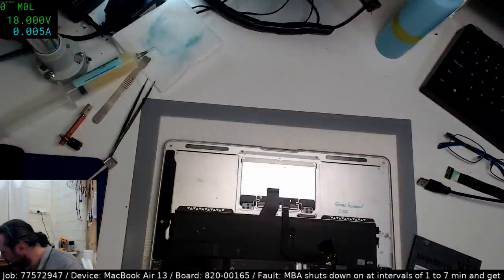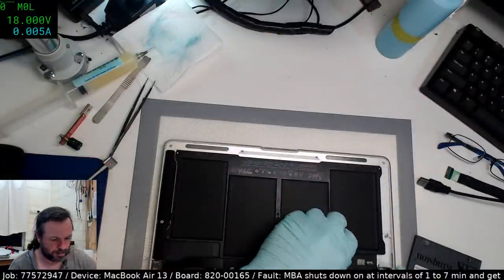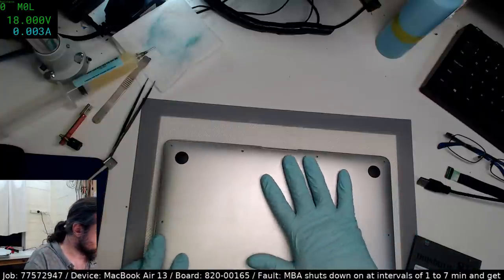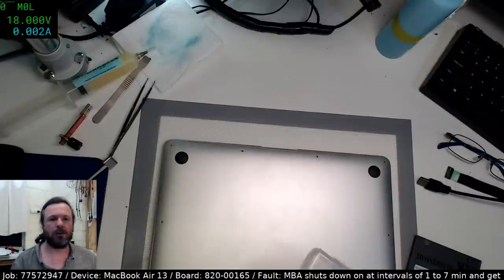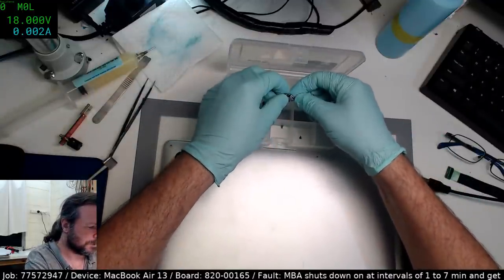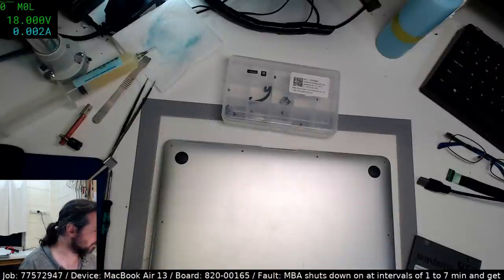I'm going to use, not that battery, I'm going to use one of my batteries that I know works. Kind of need to, if I could put a screw in there, that will stop it tilting back and then I can bring the display up a bit better. Wrong driver.